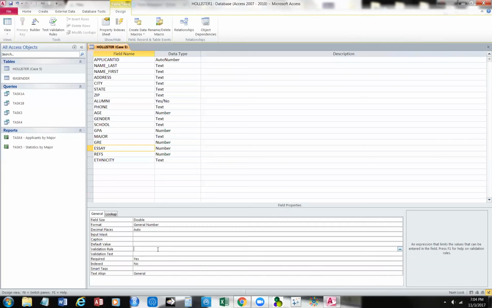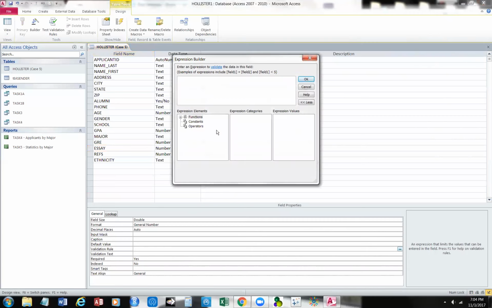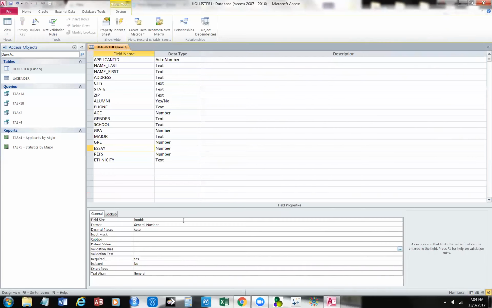Back over here into the validation rule area. Okay, they want the fields on business. Well, we'll deal with that another time.